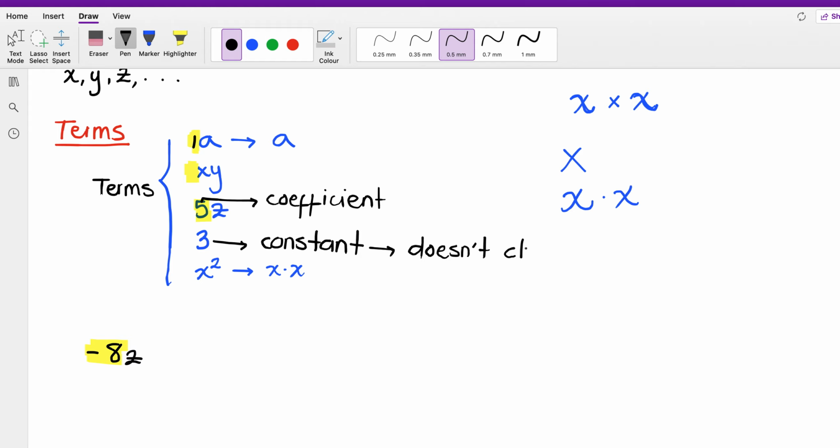It doesn't have a variable or a pronumeral next to it. It will always be 3 because I don't have anything else. Whereas this one will change depending on the values that these pronumerals take. Remember that these pronumerals represent a number. So depending on what number they are, the expression will change. But 3 will always be 3. Okay? Wonderful.